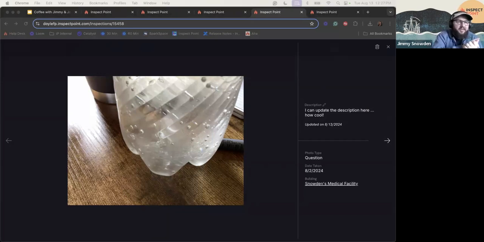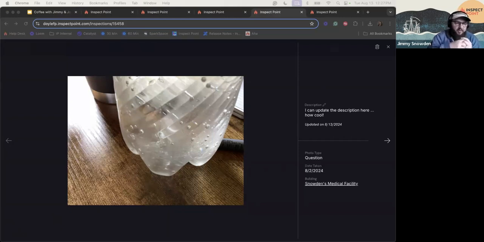With just the regular iOS photo editor, you can circle it, you can write notes on the photo, and all of that gives the estimator more information so that they can put together a quote faster.